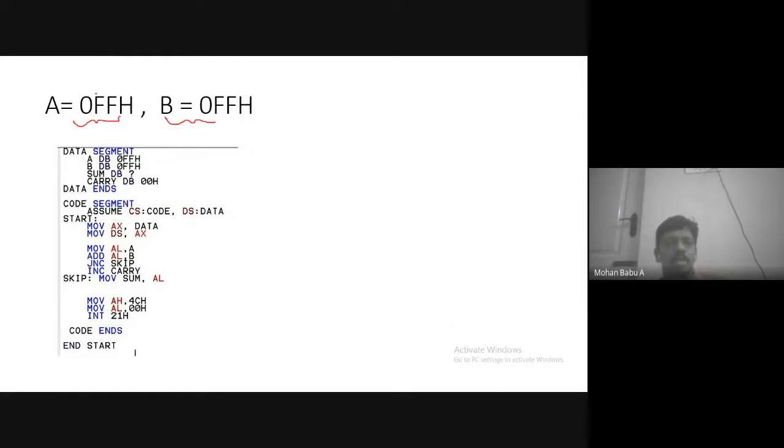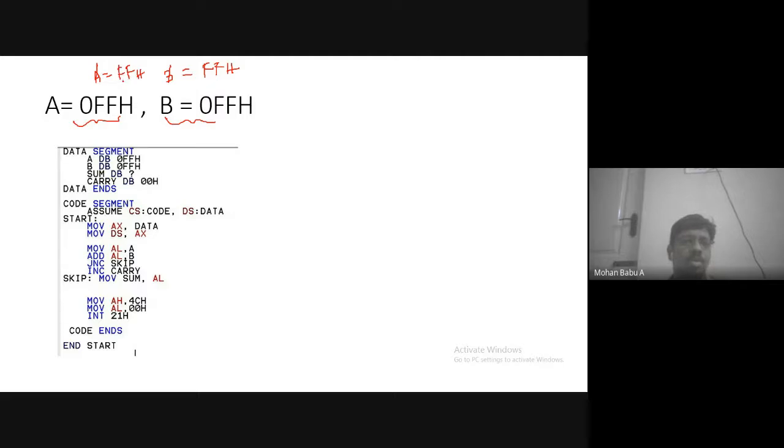If you define FF in the 8086 simulator as A equal to FFH without giving 0 before the number, and B equal to FFH without giving 0 before the number, then this will be considered as a variable, not a value.